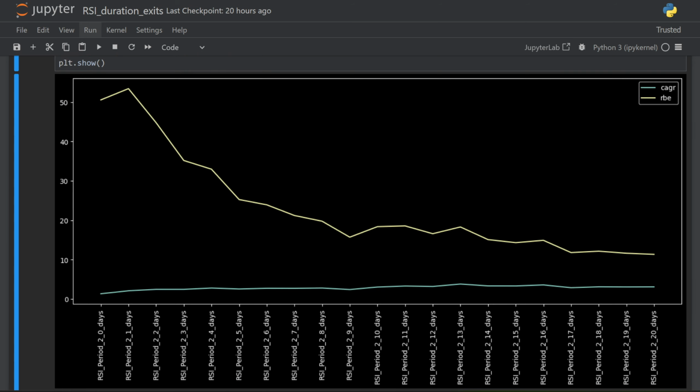To analyze the results of this test, I plotted out a number of different line graphs. Here, the blue line is the annual return. And you can see that as the number of hold days increases from 0 up to 20, the annual return doesn't actually change that much. It's very steady. However, the return by exposure, which is the yellow line, starts off really high and then it just steadily drops off, which you would expect because if the return is staying the same, but the number of days that you're holding a trade increases, then the return by exposure is only going to get worse because it's the return divided by the time in the market. So this shows that generally holding on to the trade doesn't seem to be that great, but the first few days are where a potential profit can be made.